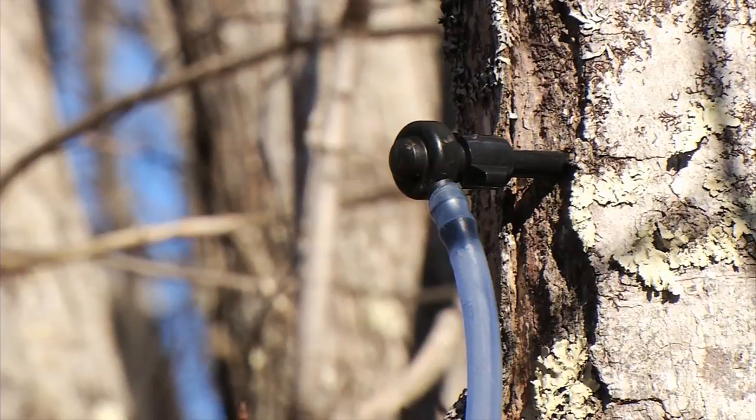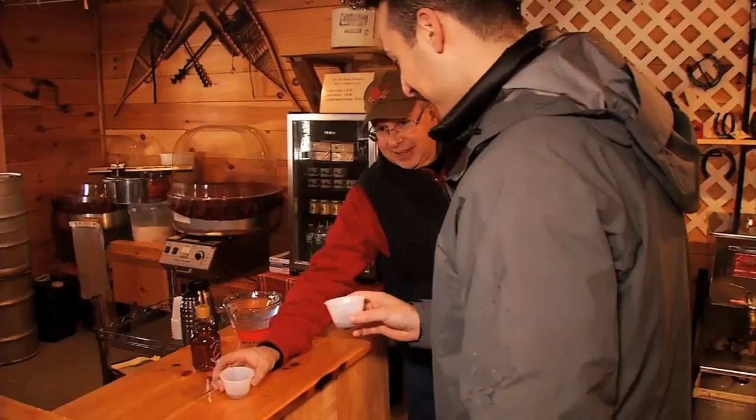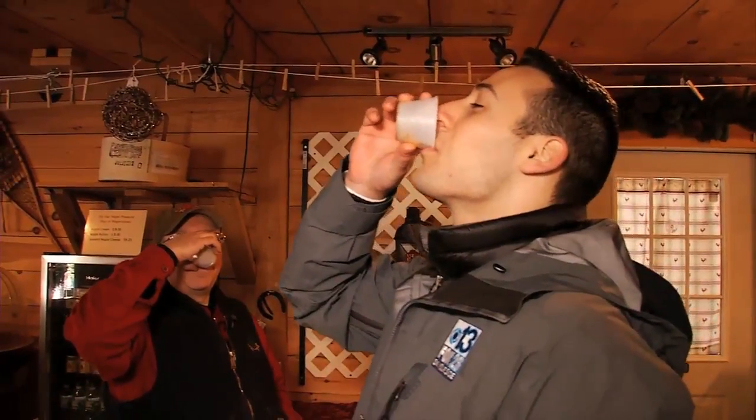The trees have already been tapped for three weeks. Last year was on the side of a very cold and long winter, and we started later than I had ever started. This year we're starting earlier than we've ever started. Dewey Loy has been in the maple syrup game for 18 years, so he noticed when the temperatures jumped in January.